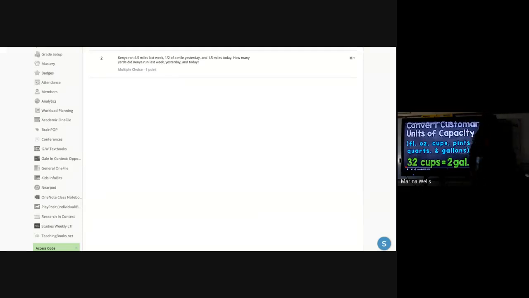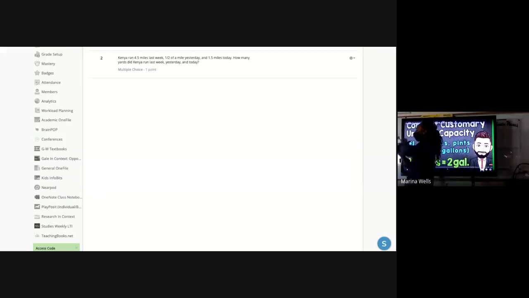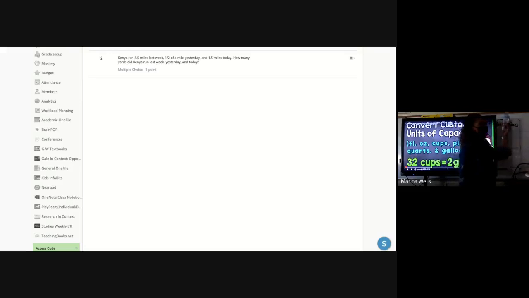So if I asked Talia to bring me something to drink, and I told you that there are 8 ounces per cup, so this bottle is like 2 cups of water, right? Do you think it would make sense for her to bring me an ounce of water? Here's about 1 ounce of water.